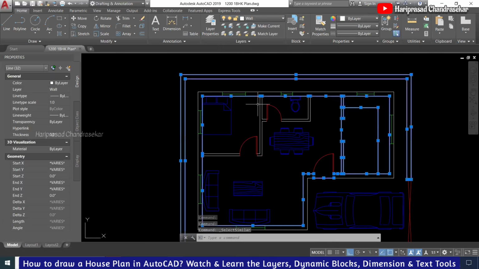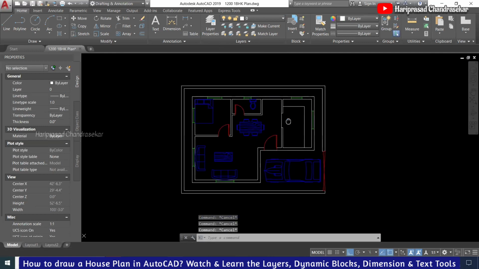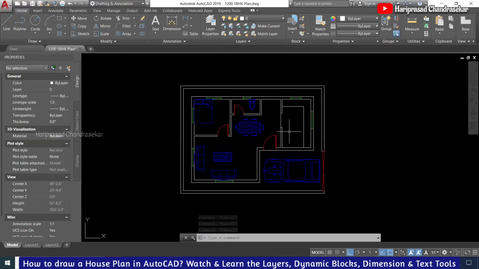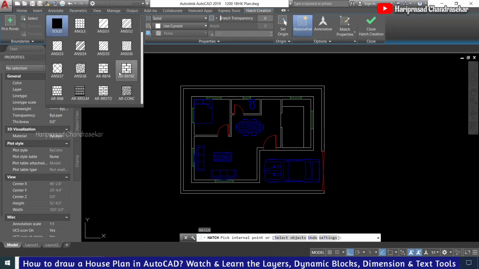So why we are using layers is that we can also have some patterns here. Now you understood the layer concept, right? Yes. Okay. And H enter for hatch. H enter for hatch pattern. We can have a solid hatch or different hatch patterns.